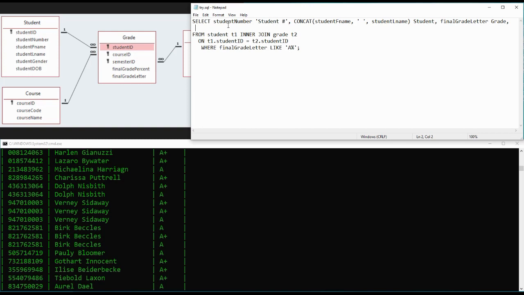Now I go course code. Let's just call that code. And I'll do course name. And we'll call that course. So I would like to add these 2 columns into the mix now. So I want to see the student number, the student names, the mark they got, and then which course they got the marks in. Now, since I've added this in, I have to add this table into my query. So I have these two tables already working linked in. Now let's add the third table in.